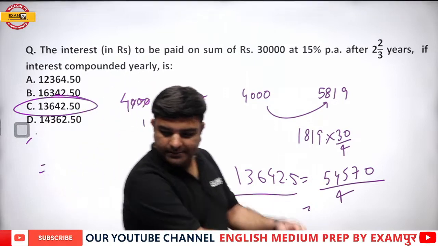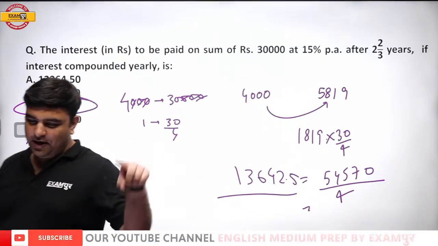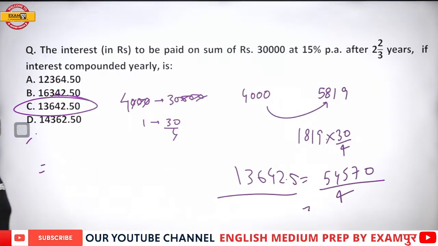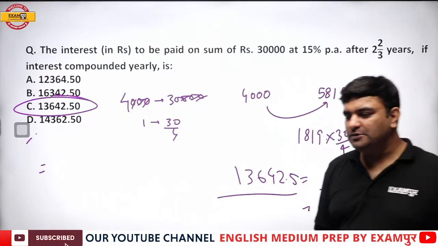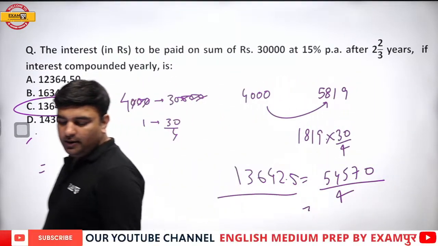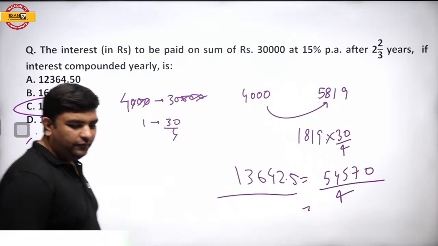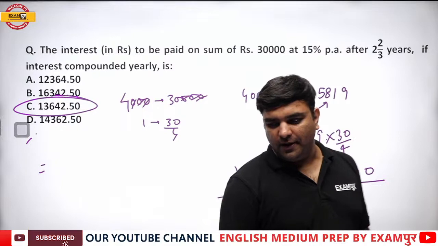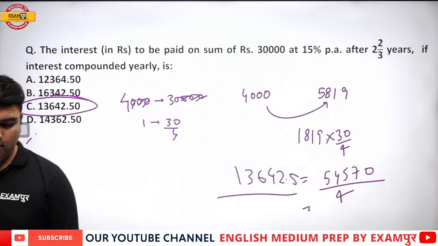That is more easy. You should have taken this way. First multiplying by 30, then dividing by 4. So these ways also sometimes play a very crucial role. First multiply by 30, then divide by 4. It will become a little bit less calculative and a little bit better.